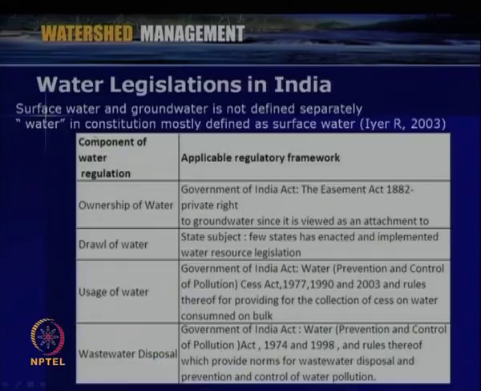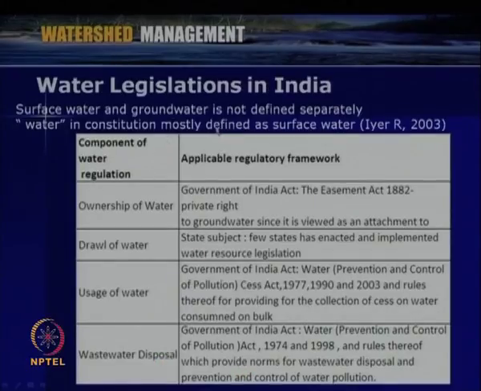Then, as far as the various legislations in India are concerned, there is legislation for ownership of water, then withdrawal of water, then usage of water, and water quality issues, and wastewater disposal is also covered. In the Constitution of India, surface water and groundwater are not defined separately, but water is considered as a single resource.